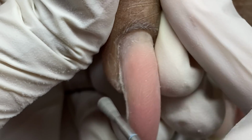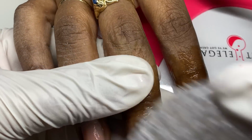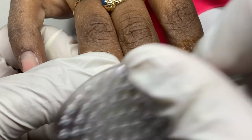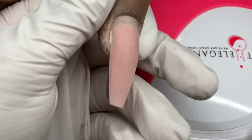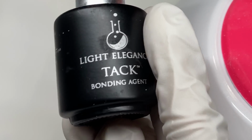If it's not a good e-file and there's vibration, it doesn't have enough torque and stuff like that, it can just make your job harder. It can endanger your client or yourself, the integrity of your natural nails, and you can cut yourself if it wraps around, depending if you're using safety bits or not. So yeah, let's just not.